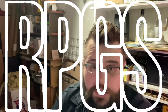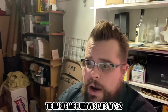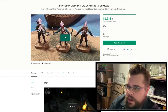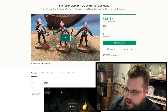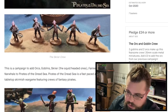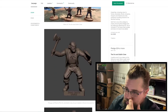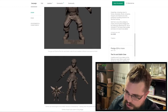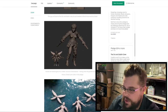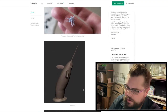First off, let's do RPGs and RPG accessories. First up on that list is Pirates of the Dread Sea. These are 35 millimeter scale metal miniatures, and they look super fun. There's the Scryer crew, which are all squid-headed ones. There's Goblin Pirates. These are just old school metal minis, and I love it. The fairies have a smaller version of them — look how little they are, these little teeny fingertip-size ones. There's a narwhal or two.